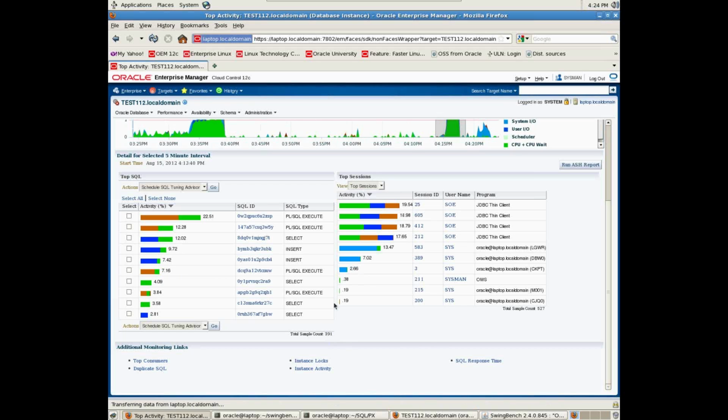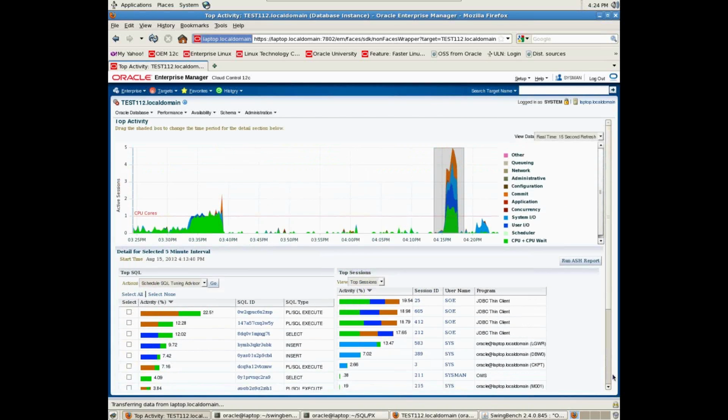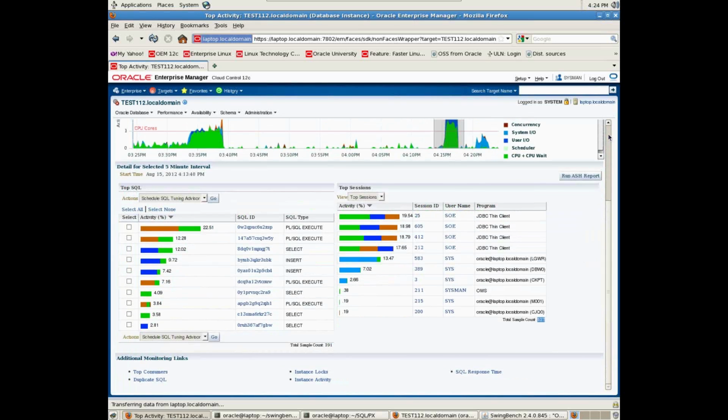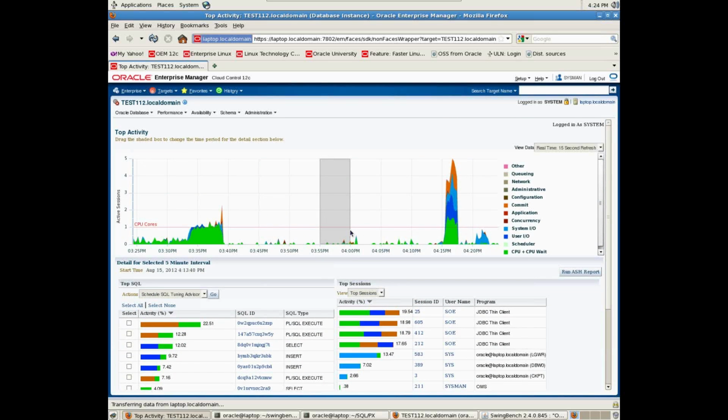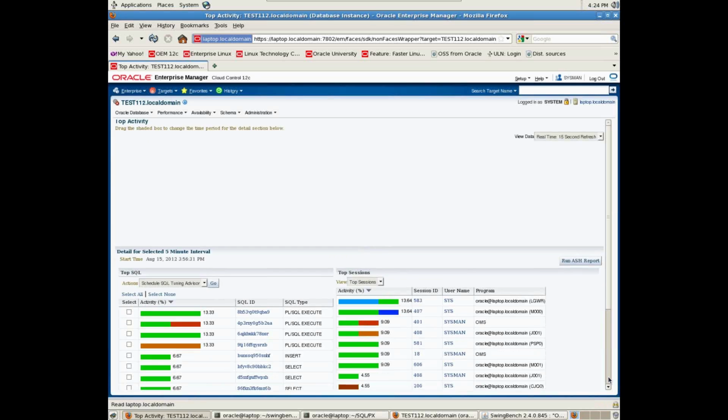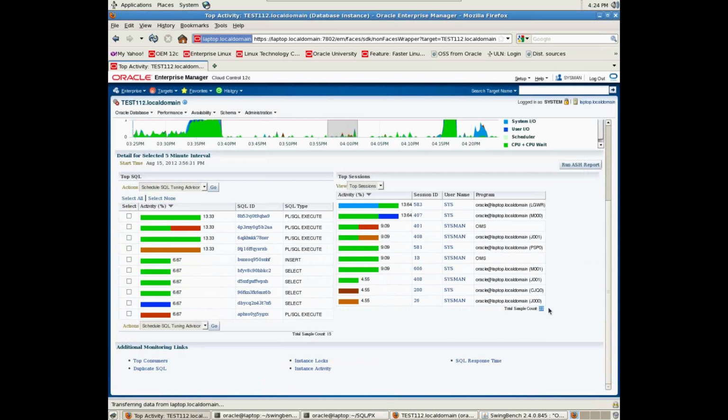So within this 5-minute window that I'm looking at now, there are 391 samples across the system with various SQL IDs, which it's analyzing. Session IDs are higher because they don't necessarily have a particular SQL ID associated with them. Here we've got a sample count of 527 samples for the busy period. If I move this over to the really quiet period and look at the total sample count again, you'll see that it's 22.